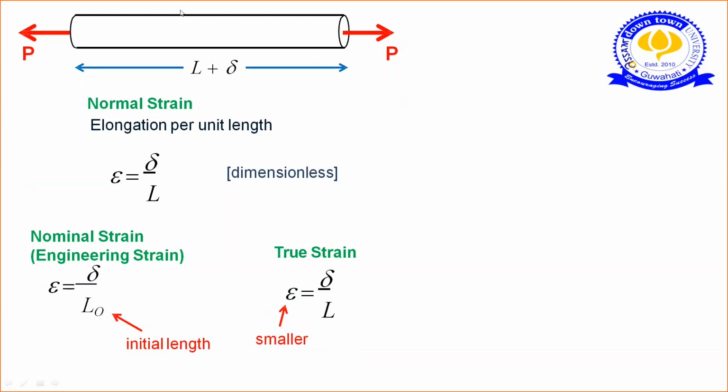Most of you got the correct answer. Who wrote kilometer? This will be kilonewton. Okay. So the answer is 1 by 10 or 0.1 kilonewton per mm square. And you can convert that into Newton per mm square. Then you can also take it to MPa, megapascal. All of you wrote 1000 Newton per mm square. Very good. All the answers are correct. Now let's move to the strain part.